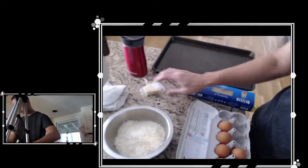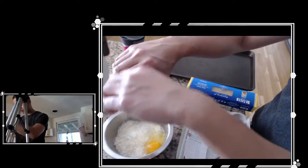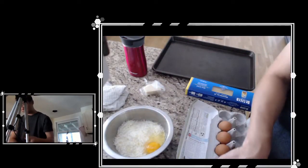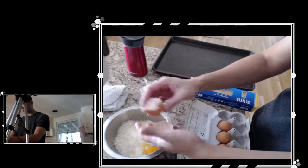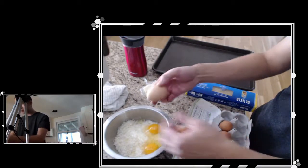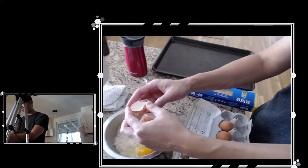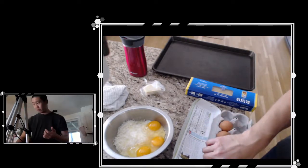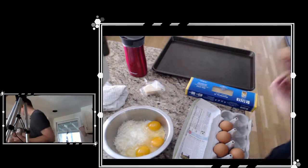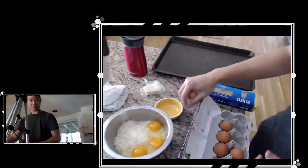Eggs. I think 3 eggs. And then, let me toss this. I'm adding the yolk of 1 egg. Great, I need a bowl. I just realized, how am I supposed to separate the egg white?